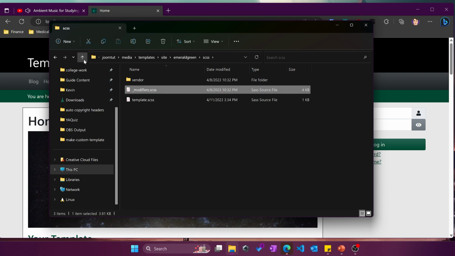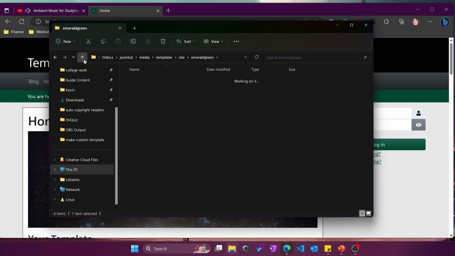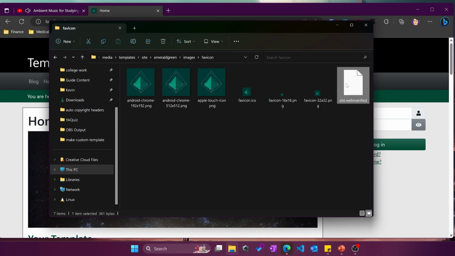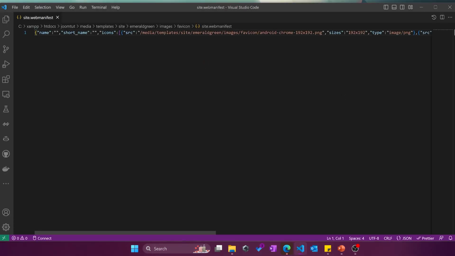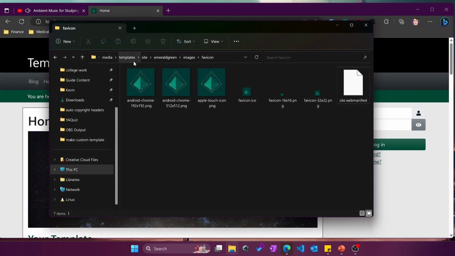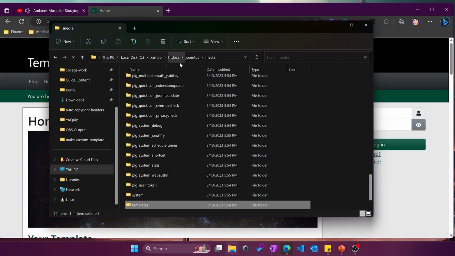There is that one thing, though, that we had with the images fav icon. If you watch part B of my last video, you'll want to do this. I'll update the site web manifest. And actually, I forgot, since I did that rename, it did rename that to emerald green there, too. Site emerald green images, so that is good. So we actually don't have to do anything there.